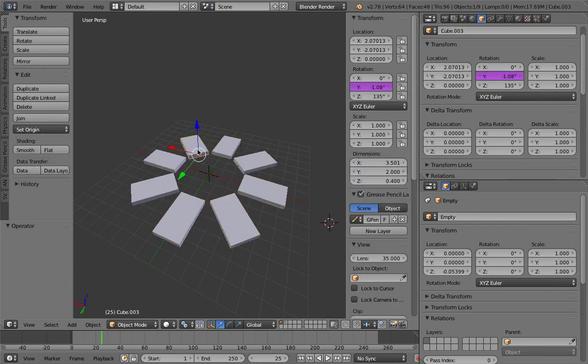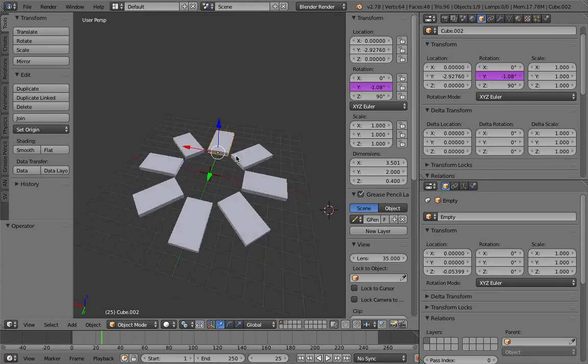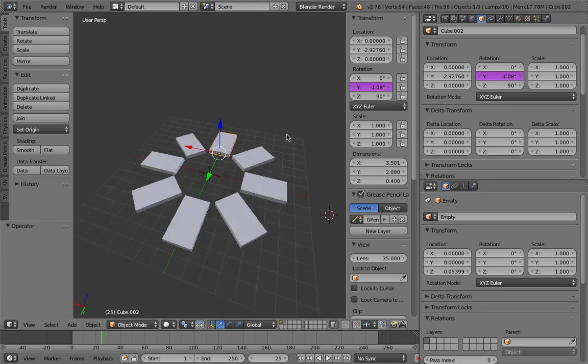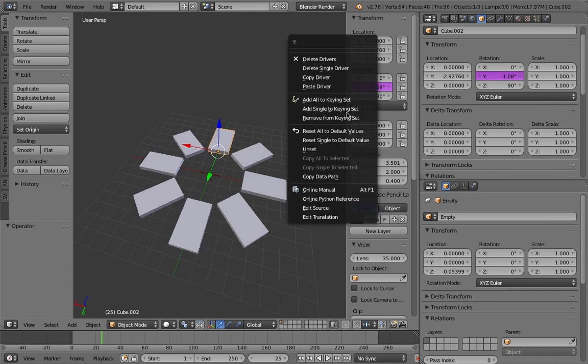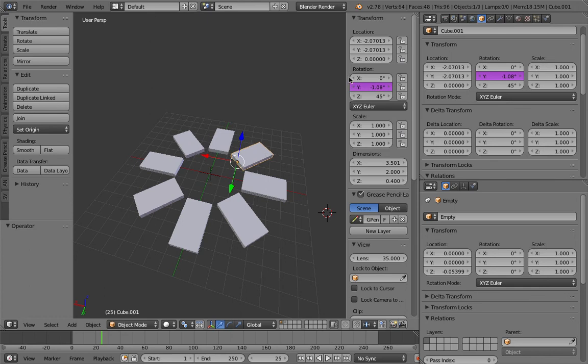But now I wanted to do the same, instead of using driver, using animation nodes. Let's do that real quick. Delete drivers. There must be another way to do this faster.